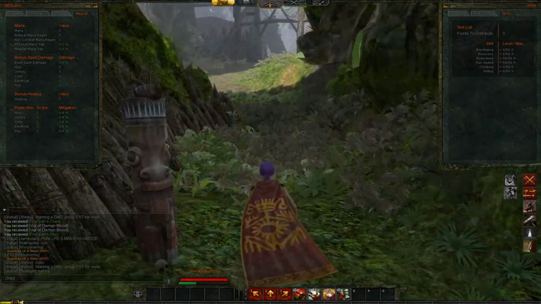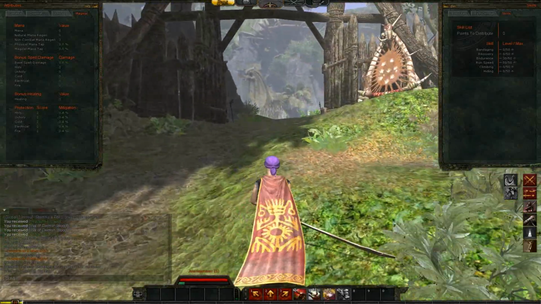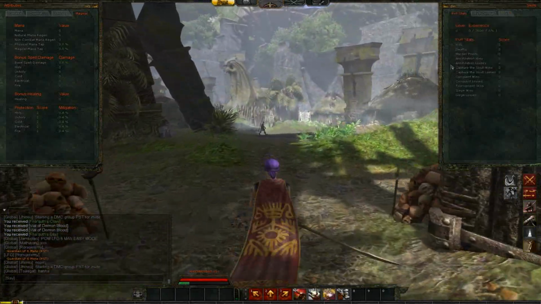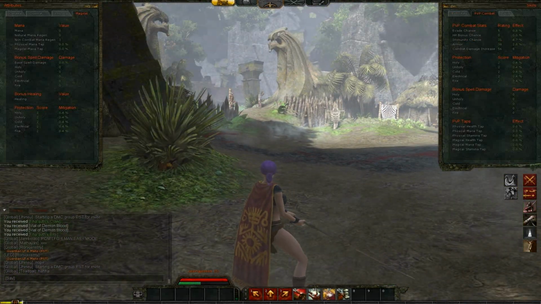Now, unfortunately, because I was talking to you guys, I forgot to pick up the key that's going to open up that gate. So I've got to now run back to where I was. But in the meantime, we'll talk about the PvP stats and PvP combat, so you can see all the different things that go along with that.